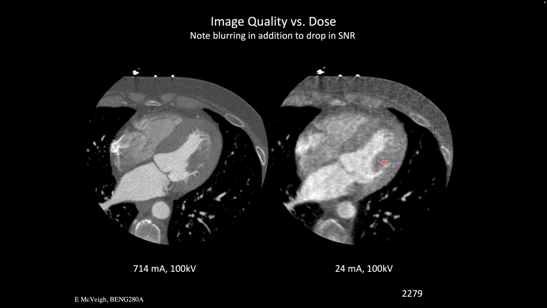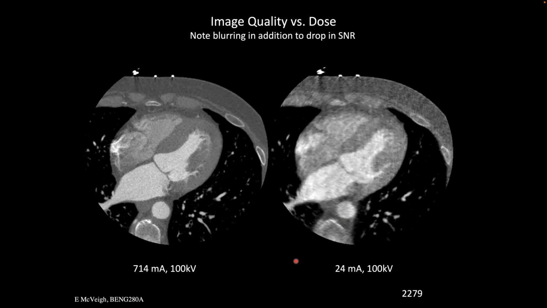And so there was still a window where the heart was in exactly the same position from one beat to the next. But in one case, we used 714 MA, that's the current in the X-ray tube. And in this one, 24 MA. So it doesn't really matter what 714 MA means, but their relative values mean something, right? So this is a factor of, I don't know, what's that, 28 lower, right? So you still get a picture with this many photons coming onto your detector. The signal to noise has not reduced by as much as the MA reduced, right?